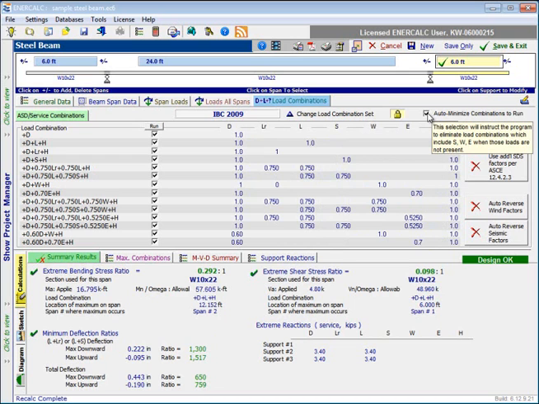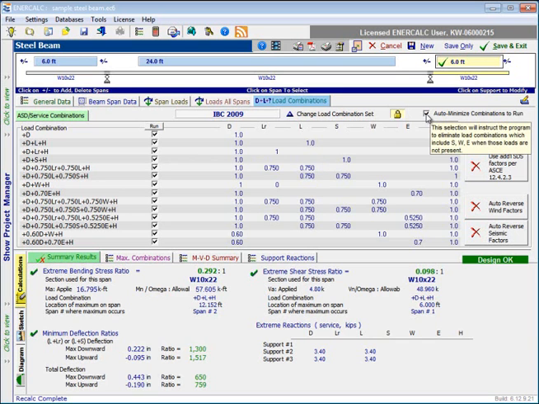The adjacent checkbox is called Auto Minimize Combinations to Run. This one can be useful if you have a model where you only have certain gravity loads, and at the time you're not intending to run wind loads or seismic loads and so on.